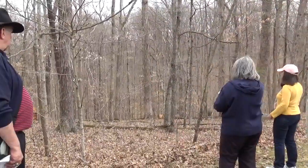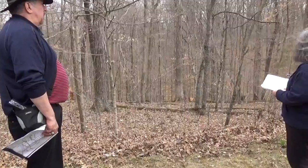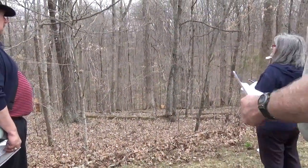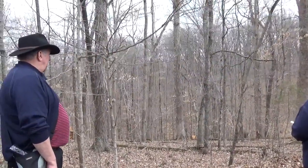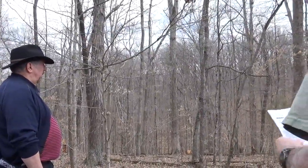Terrain. They couldn't see it. I mean, you're not going to be able to see this ravine from that ridge. They had no idea this was here until they get up here and said, oh yeah, this is fabulous. Linear combat going down into there, trying to get up on, as guys are firing. And the Confederates that night will build a second line of trenches on top of the hill, the remains of which you can see as you drive into Fort Donelson on the highway.